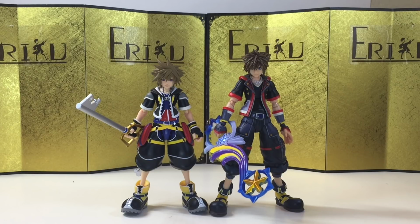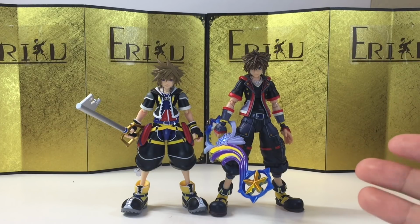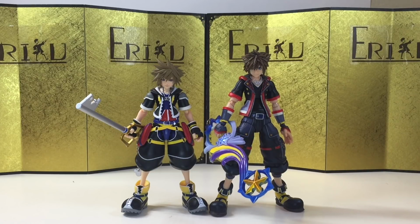And to be fair, they're two different versions of Sora, so I think you can kind of get away with it by buying both, assuming they never make their counterparts. But if I really have to choose, I think I will still go for the S.H.Figuarts, just because of how durable it is compared to the Square Enix version. My arm has started to fall off, the joints are getting loose, and I really don't like that. But anyways, do let me know in the comments on which one you prefer, and let's move on.